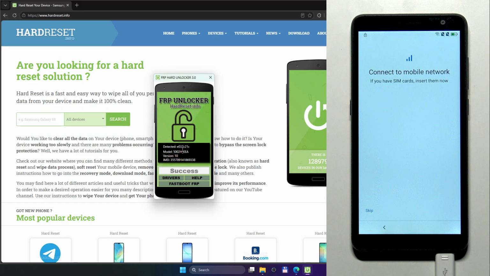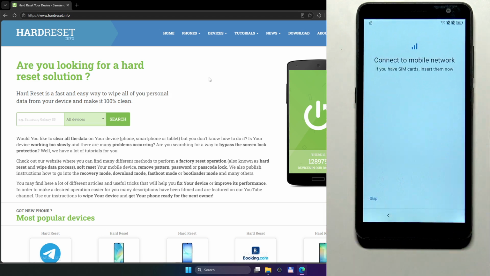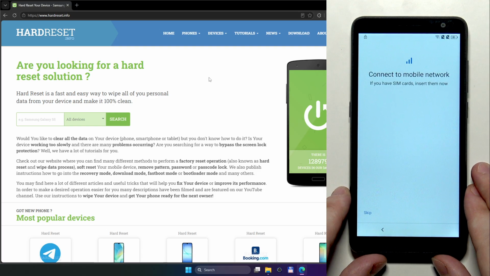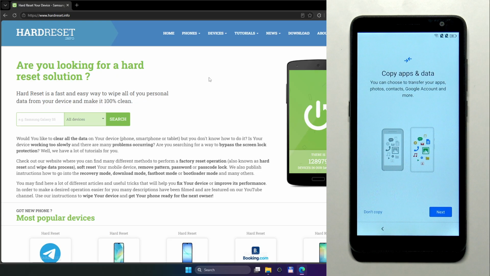Okay, it's a success. Now we can close it up. We can also unplug the cable. We won't be needing it anymore. Then click on skip. We need to keep waiting. Click on don't copy.